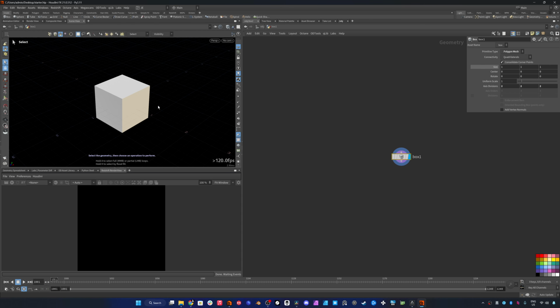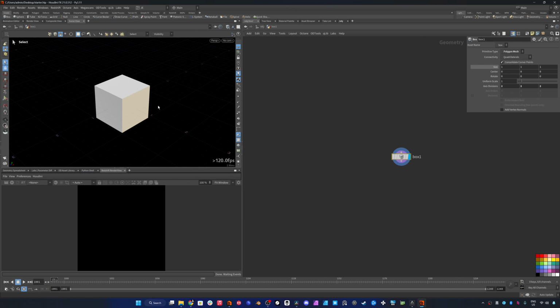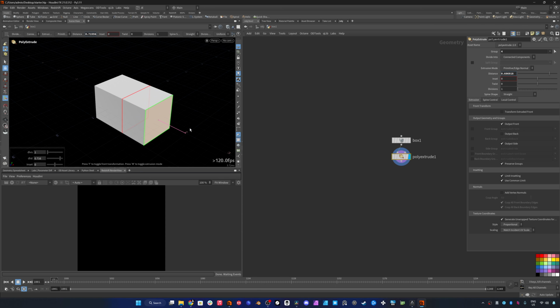And then from here, we can perform an operation such as extruding with the Poly Extrude, and this will reflect in our network view as well. And you can see as I drag this slider here, or this gizmo, that the parameter updates here. And the beauty of this is, because it's Houdini, this is all procedural. So if I change this to 2, for example, it will run the same operation on primitive number 2.